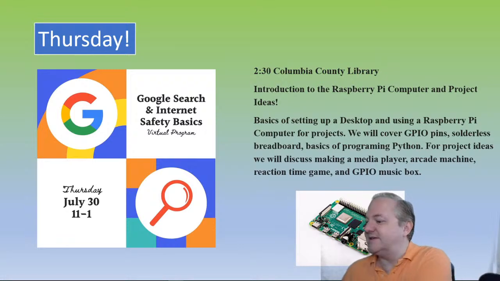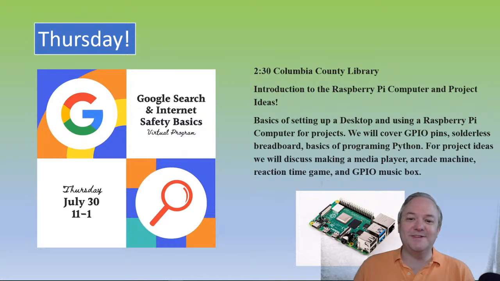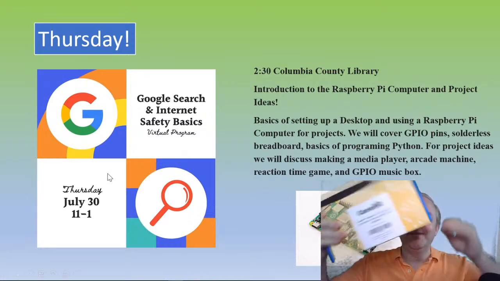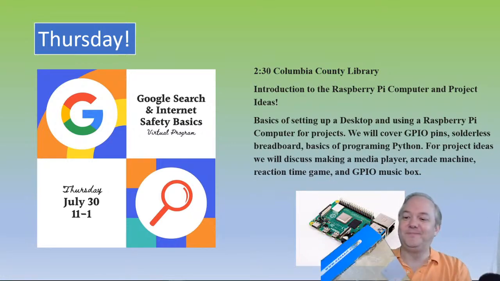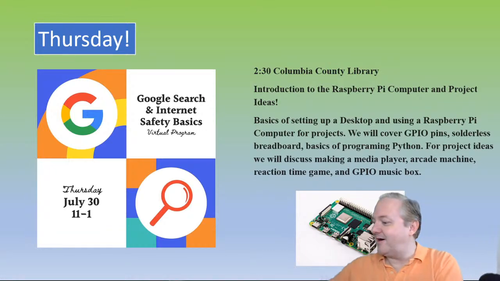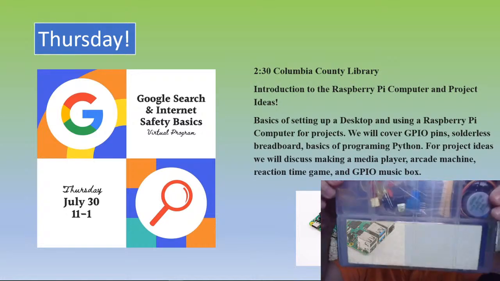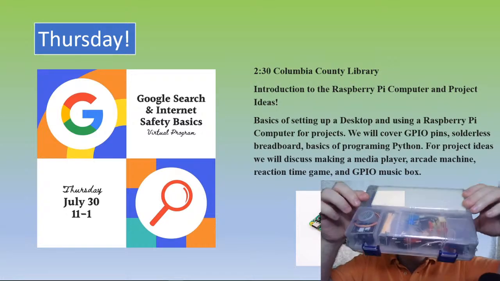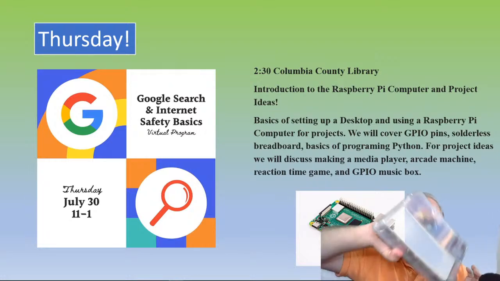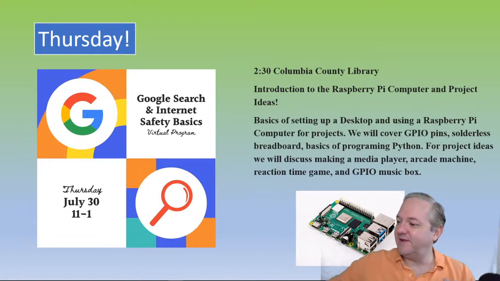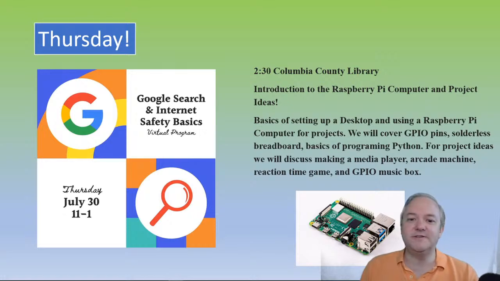And one of the neat things is I've got a box to open. A little semi-transparent, but anyway, look, the box came. Ooh, gotta open it. What's in there? And also we'll be opening this container as well. This is for our Raspberry Pi stuff, and it's got all kinds of neat little gizmos and gadgets in there. We're going to be talking about that. So definitely come for that. We'll talk about different projects we're going to do, and I'll do some hands-on stuff as well.